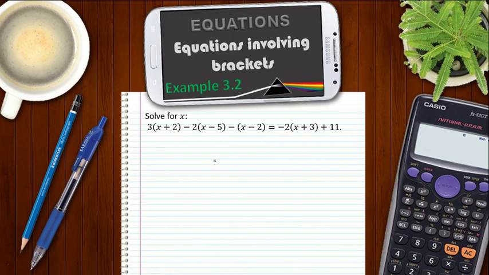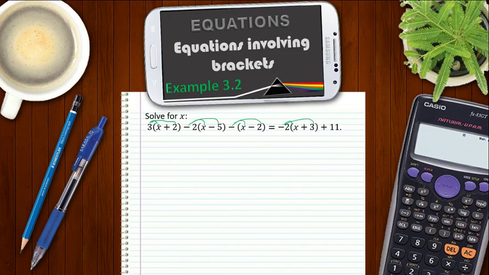Okay, so same example, just slightly bigger. We have brackets over here and so on. So in order to get rid of all those brackets, we need to multiply them out first. So this 3 I'm taking into both of these terms. Then this 2, but just notice that this is a negative 2. So this negative 2 needs to go in here and here. This negative sign goes in, and then this negative 2 goes in.